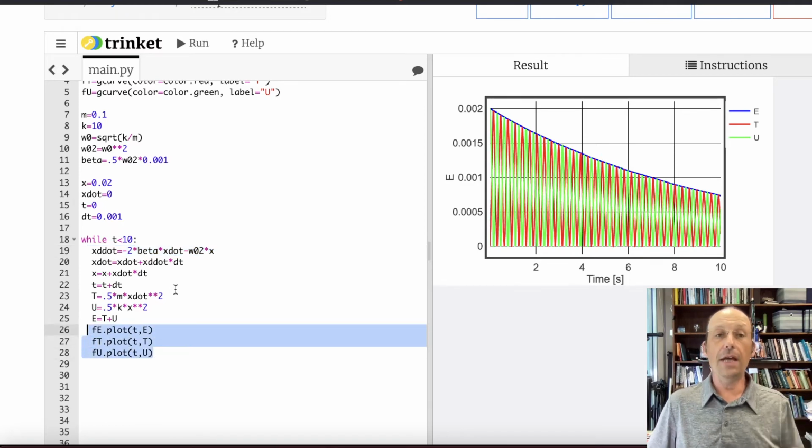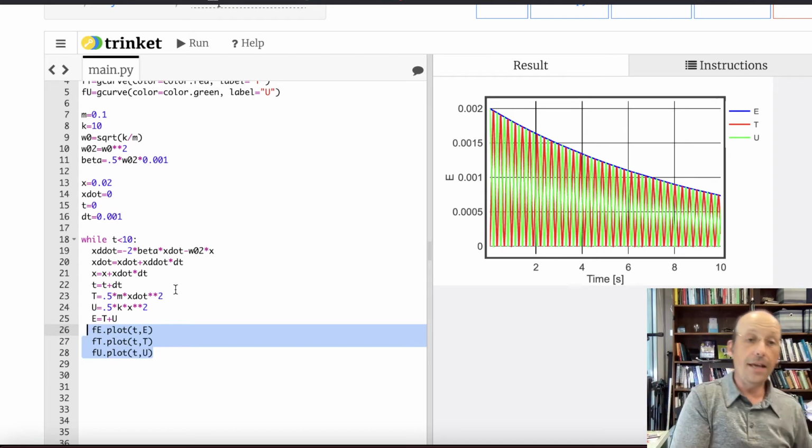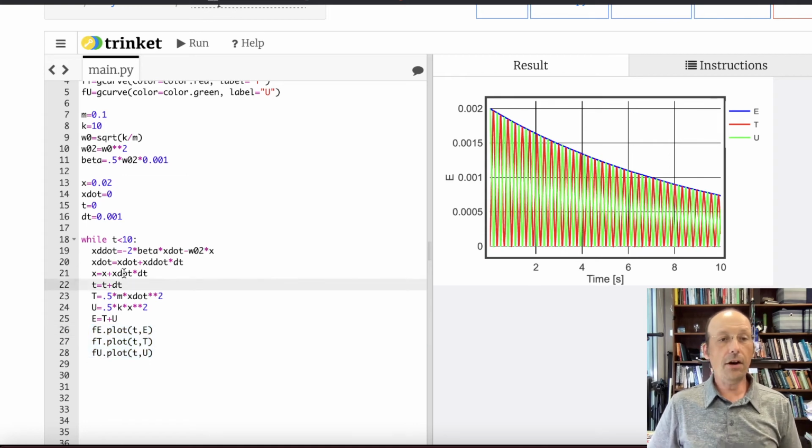Now, I can't do that. There is a way to do that in Jupyter, but I'm going to do it a little bit different way, because what I want to do is actually calculate all my data and then plot it. So this one plots every data point as I get it. So let me just calculate all the data.